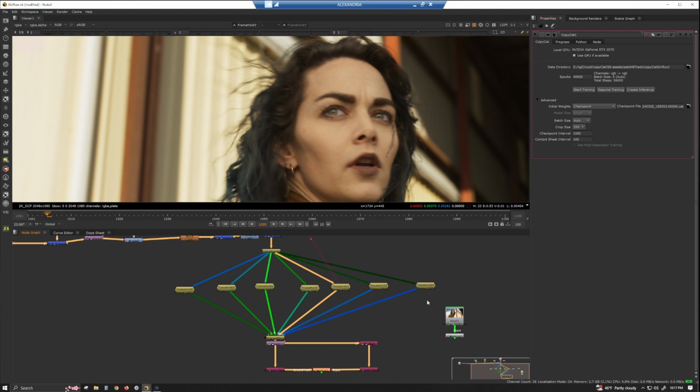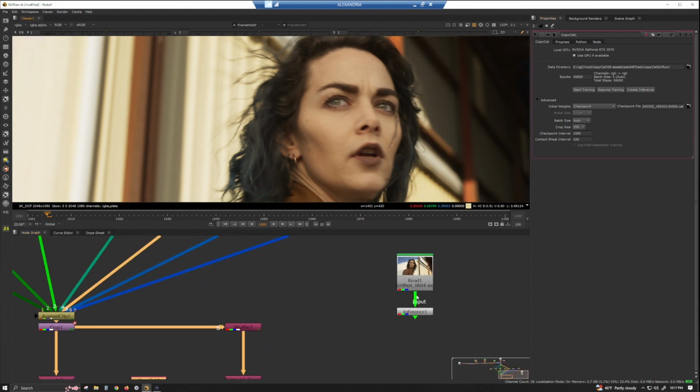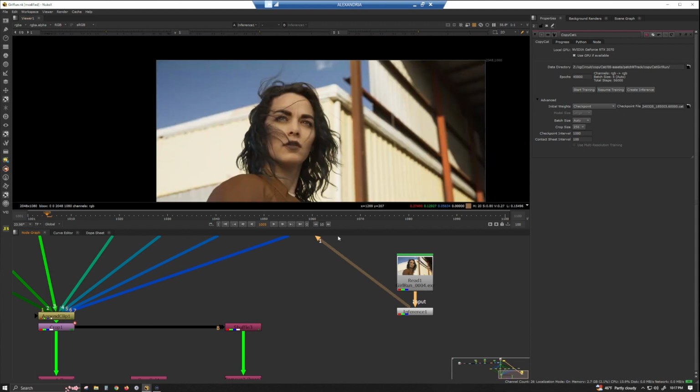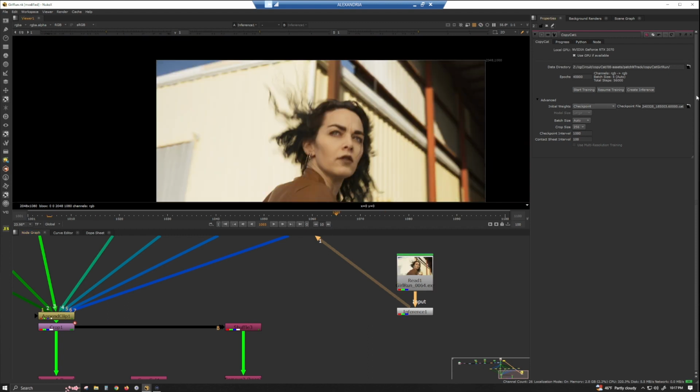So if someone solved it to make something look painterly, then when you put your inference in and push it through here, this would look painterly. So again, it really depends on what that initial solve was, that cat file you're pulling from. So that's what this checkpoint is for: to either add to what you already have, so you don't have to do a 7 or 8 hour solve, or to do a totally different artistic look.